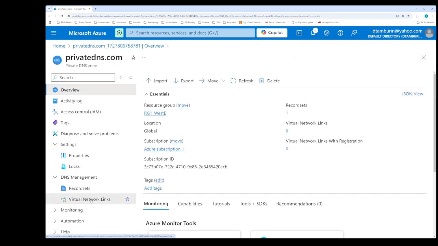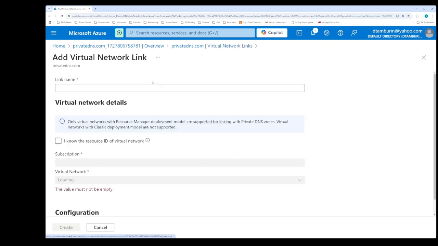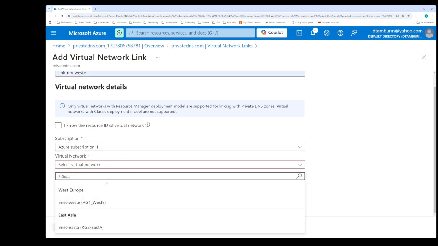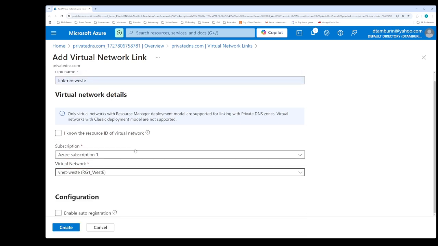What we need to do next is link each VNet we want to use to the private DNS zone. And we'll do West Europe first. Call it link West Europe. We want to enable auto registration.